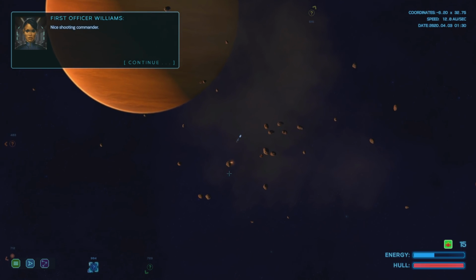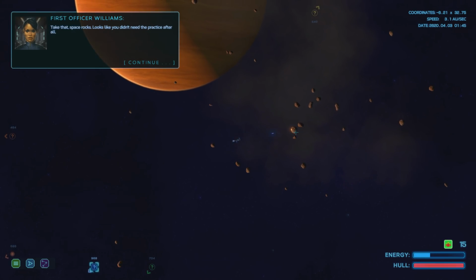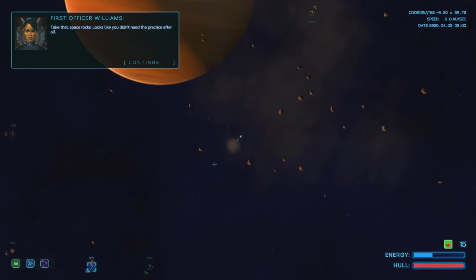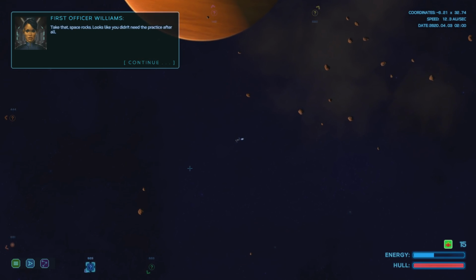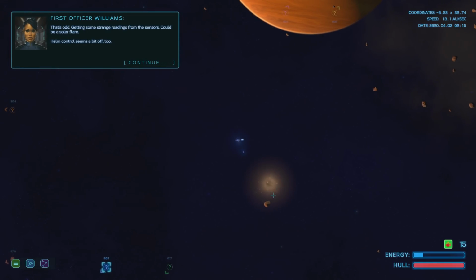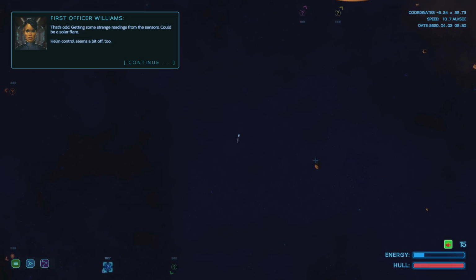Nice shooting, Commander. Like, hold on, let me see if I can do this. I'm going to try to shoot these here and watch the rocks around them, see how they kind of went their own directions. Nice little touch. Take that, Space Rocks. Looks like you didn't need the practice after all. Gotta kind of lead them too. So shooting isn't just a matter of putting the cursor right on top of the object that you want to hit. You actually have to sort of lead it a little bit.